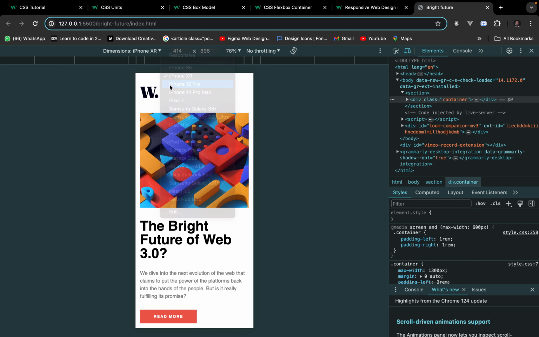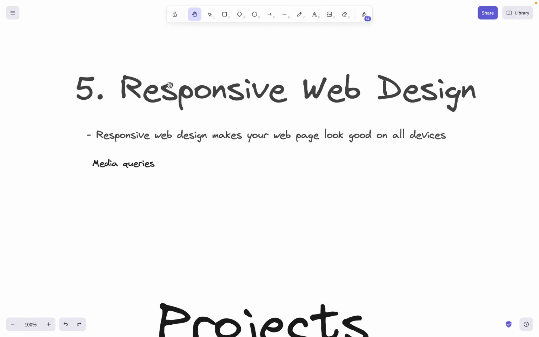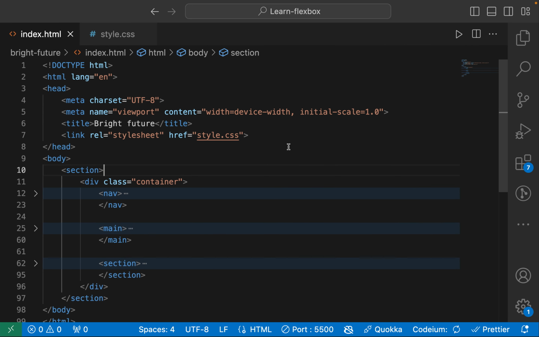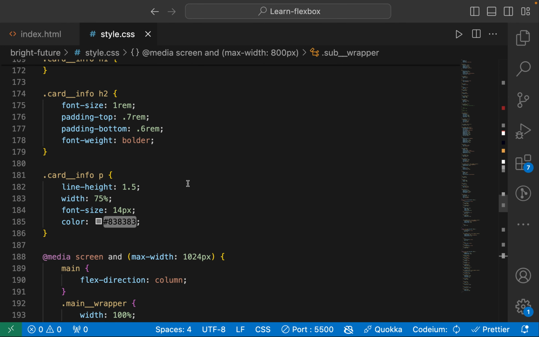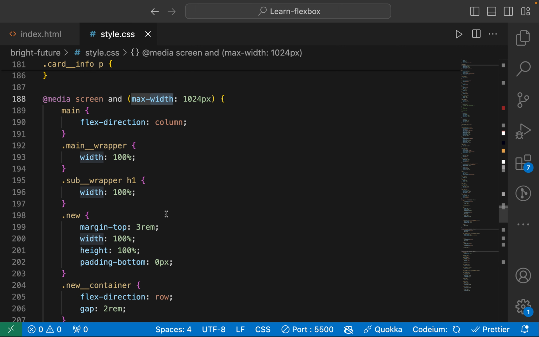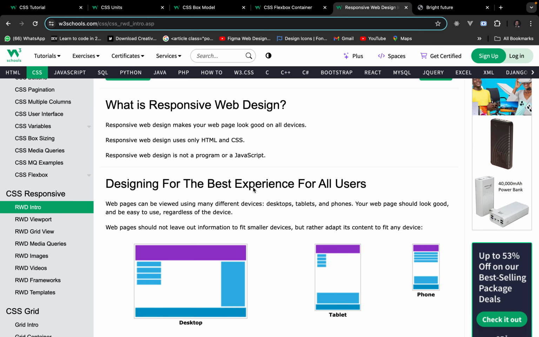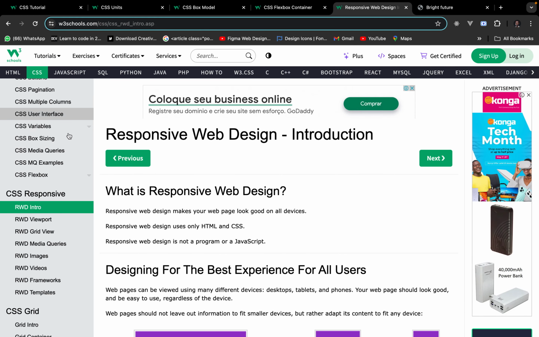So as somebody that wants to learn and master CSS, taking time to understand responsive web design is very important, and you get to know it by using media query. Let's go through the code. This is the HTML for the CSS. All I had to do was to use the media query and then begin to write styles to control the styles that apply at certain pixel widths. So this is how to go about it, and I believe that going through this part on W3Schools will help to understand how to apply media query to our styling.